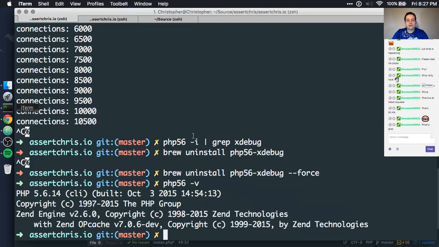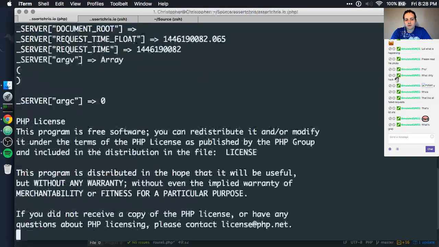Grep is a... I don't know if this is the best way to describe it, or if this is what it's actually meant for, but the way that I use it is that this PHP 5.6 -i is going to give us the equivalent of PHP info, but on the command line. So it's all the garbage that we would see in PHP info.